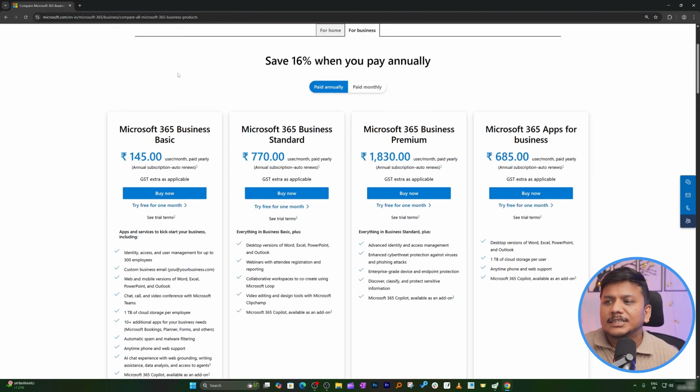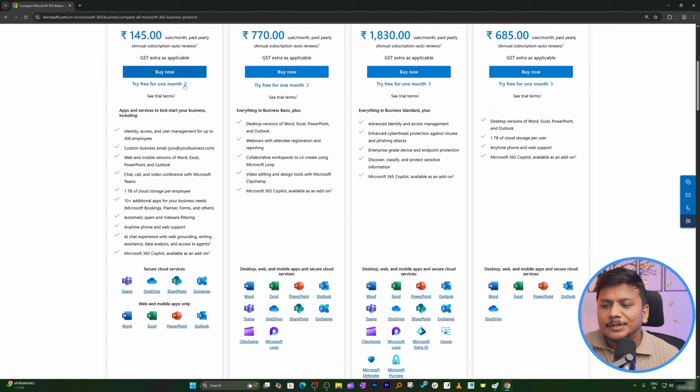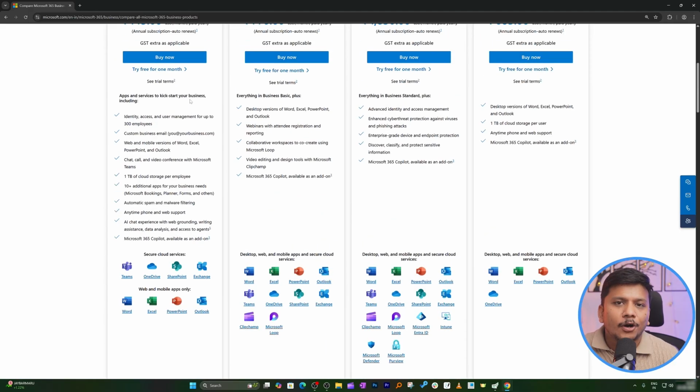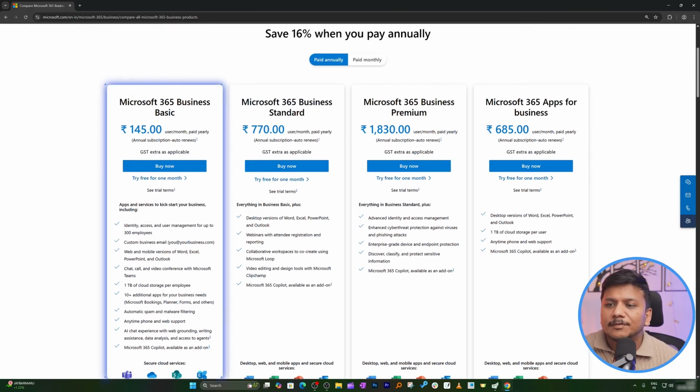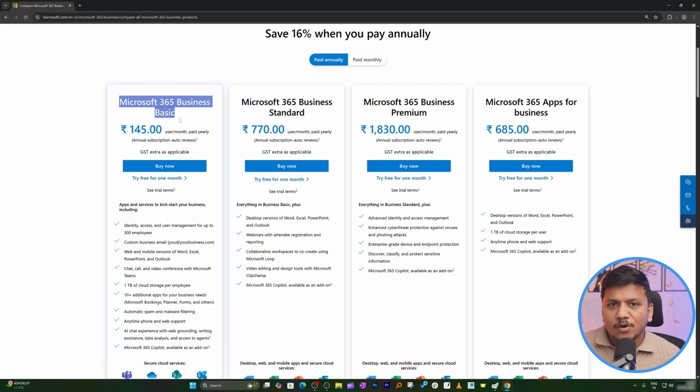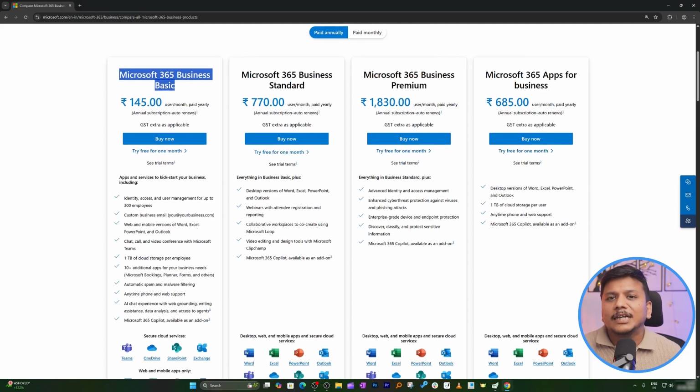Okay, so here we can see we have got these 4 versions, which I would say is good enough for small to medium-size enterprises. When we talk about this particular version, it doesn't come with the desktop version of Office. But let's say you enjoy Microsoft Office for the web more, then you may choose this version, because this version doesn't come with the desktop version of Office, which means that you may not be able to install Office apps on your desktop, whether it is Mac or Windows. However, there is a catch.